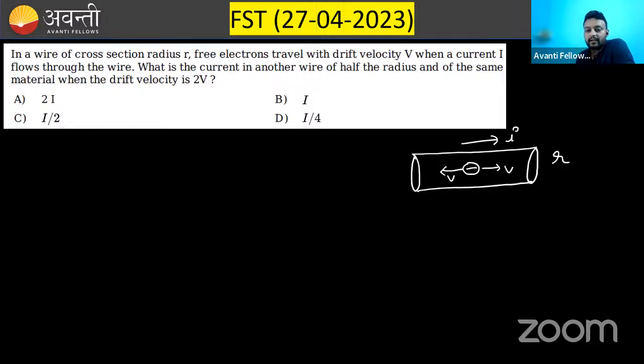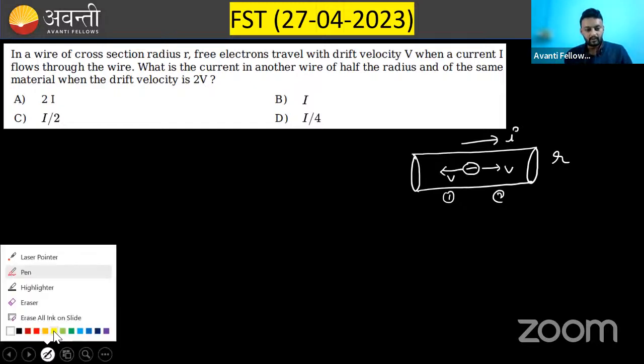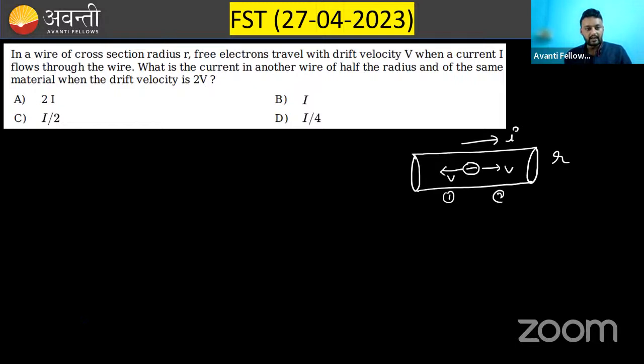Anyone from YouTube can comment which is correct. Which representation of drift velocity is correct? First representation or second representation? Which representation is correct? Very quickly, I will wait for 1 minute only. Or you can say 1 minute is very much. 30 seconds only. You can comment which is the correct representation, 1 or 2, of the drift velocity.